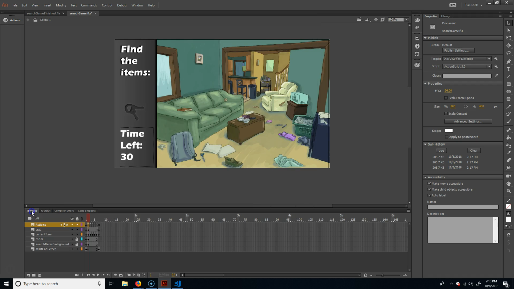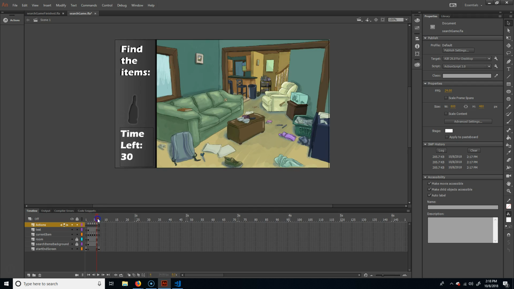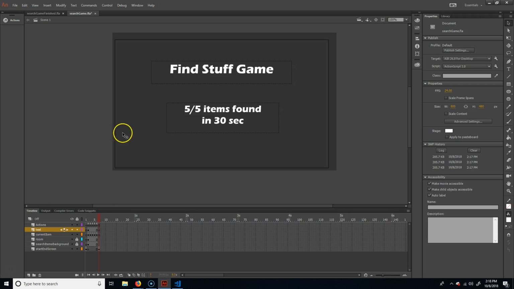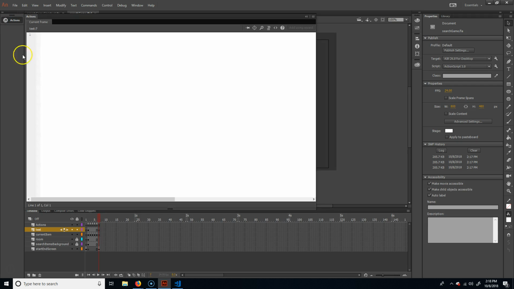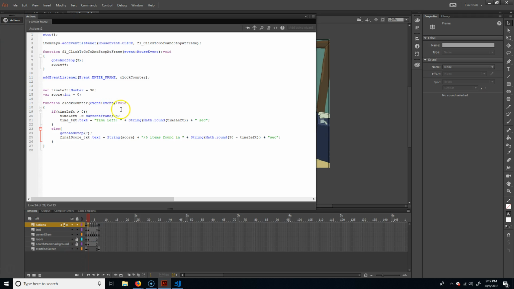Well, when on frame 7 here, that counter doesn't exist anymore. So it's still looking for it, and that's why it's throwing an error, because it only exists in these frames. So when we get to here, you see this is the counter that it's trying to interact with. It's not here anymore, so it gets confused. So this is actually a relatively easy fix.